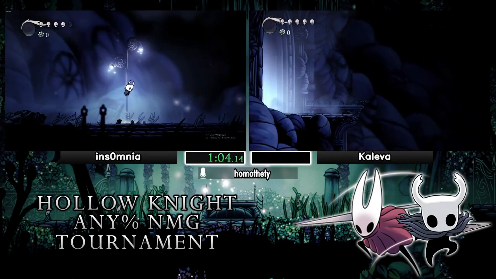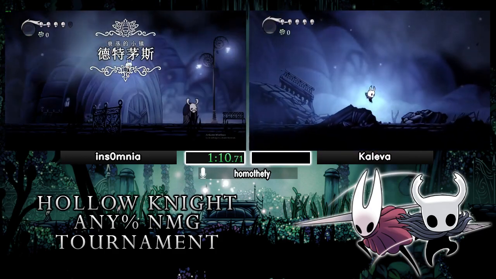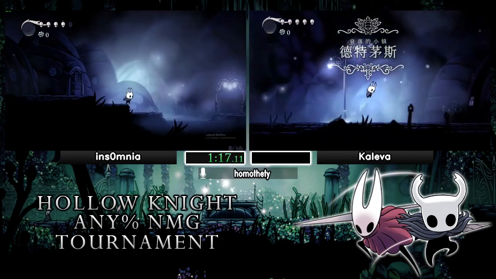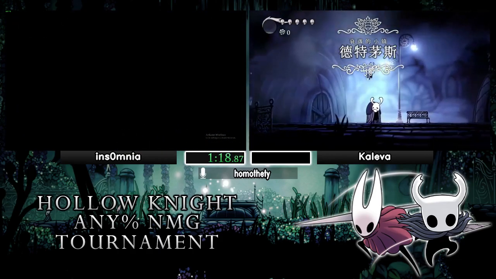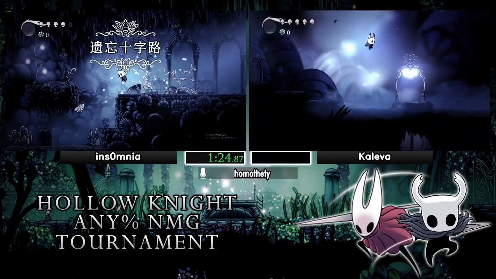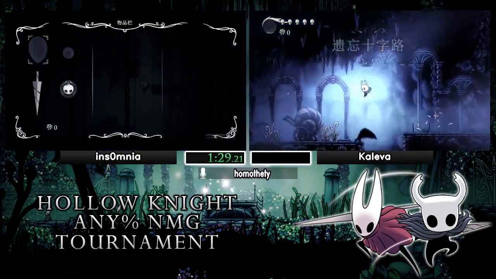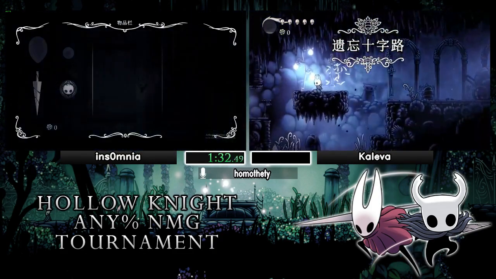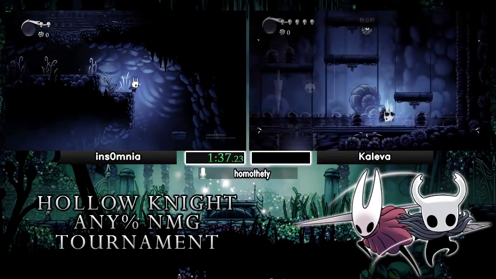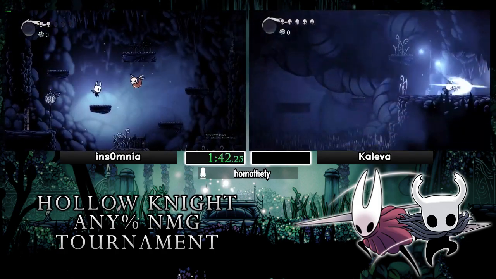So one thing to keep in mind about the run is that despite what it may look like, the two runners, or ins0mnia is not several seconds ahead of Kaleva. We use a loadless timer for the run, and so the official tournament time will be taken from LiveSplit at the end, and depending on hardware differences, it's very common to have someone be 2 minutes ahead going into the final boss in real time, but actually be behind when you take out loads.